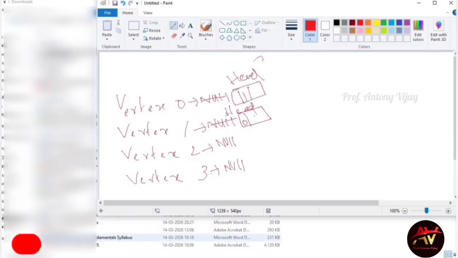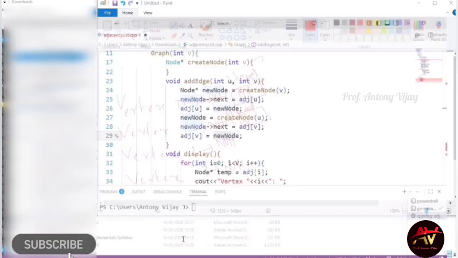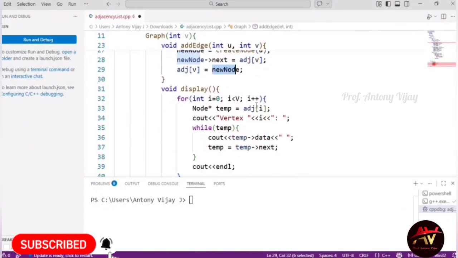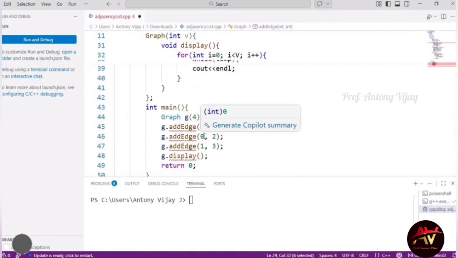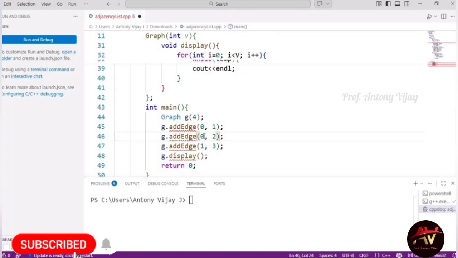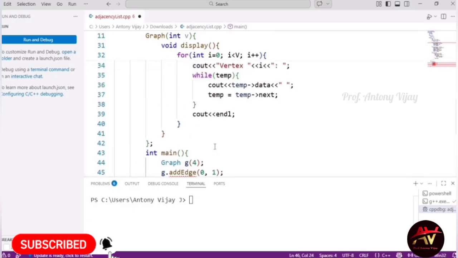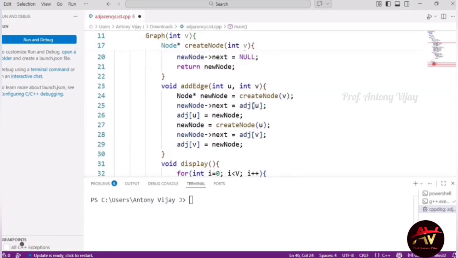Likewise we have to do the other 2 calls. Now we are passing 0 comma 2. Again the value of u will be 0 and v will be 2. So we are going to create a new node that will be stored into vertex 0.